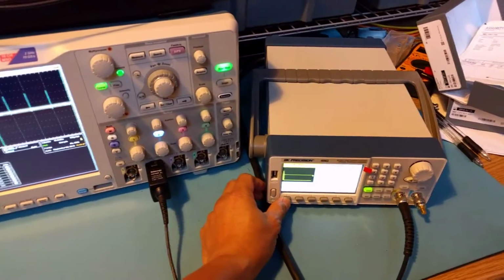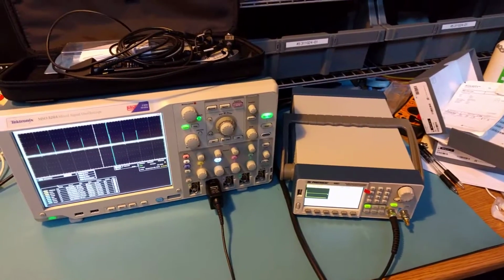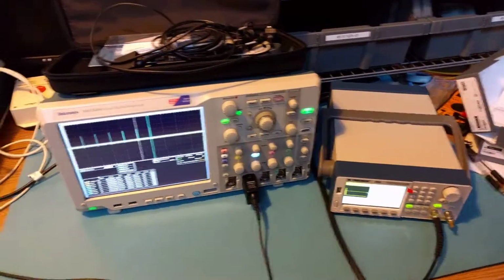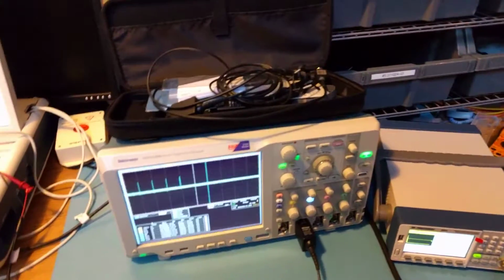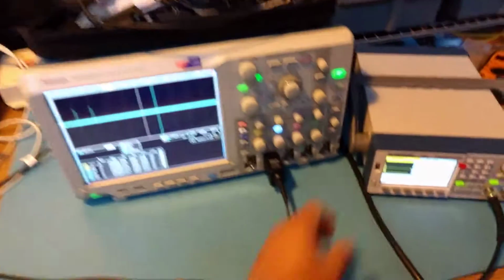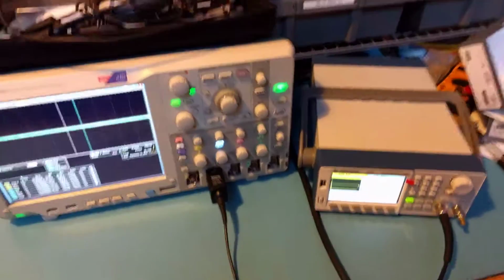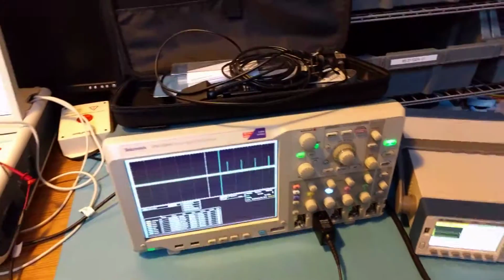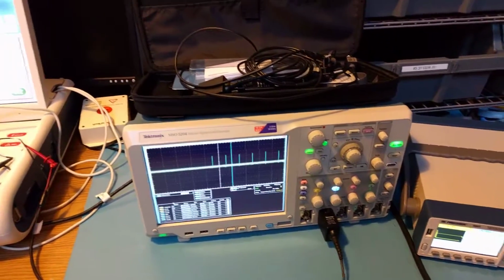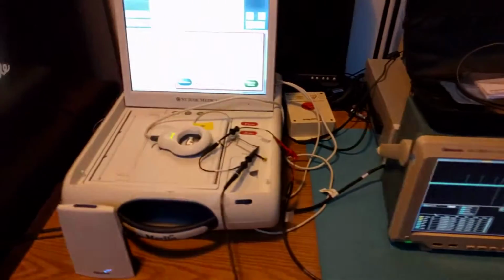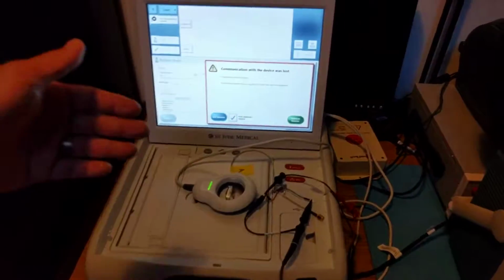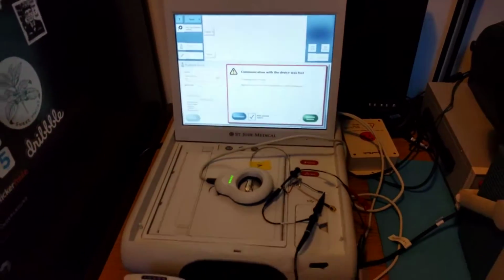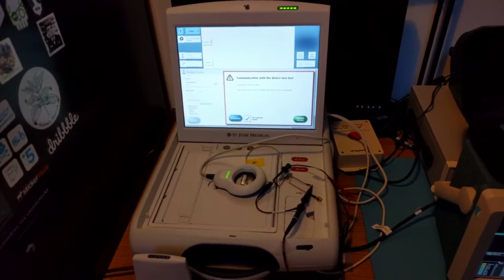Again, if we do enable the simulated cardiac signal, we see pacing inhibition happening on this line, and then when we turn the simulated cardiac signal off, the pacing resumes, just as expected on the clinical side of the pacemaker, although there is no telemetry going between the pacemaker and the programmer.